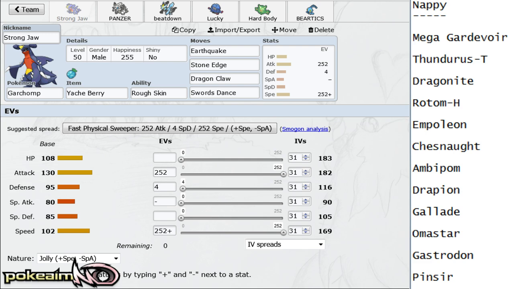Thunderous dies to Stone Edge, and I do have Yache Berry just in case it is Scarf Thunderous if he wants to try and outspeed me. I do outspeed his Thunderous though by a point, so LO 50 anyway. So I can go for Stone Edge and knock that thing out. Stone Edge also hits Rotom if it's +2 boosted. It does knock out even defensive Rotom. Dragonite is hit by Dragon Claw.